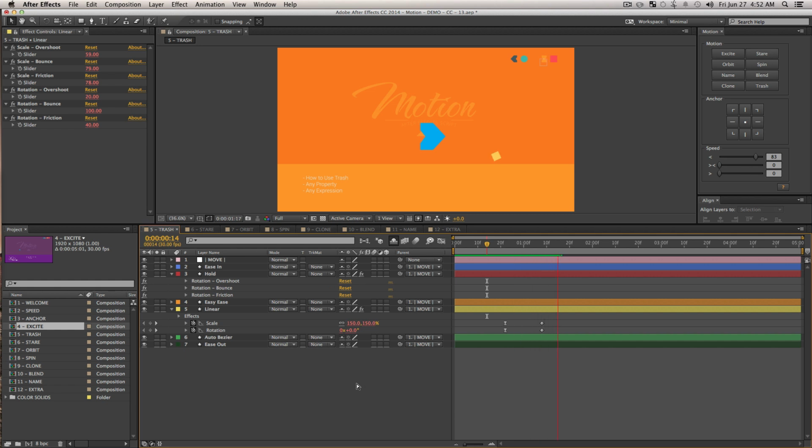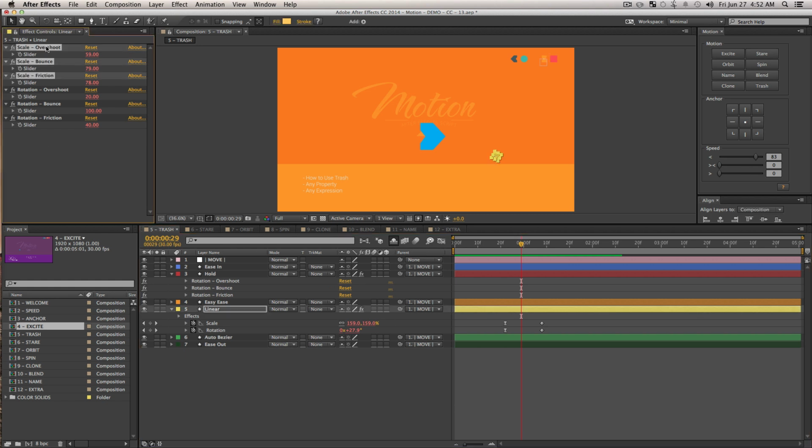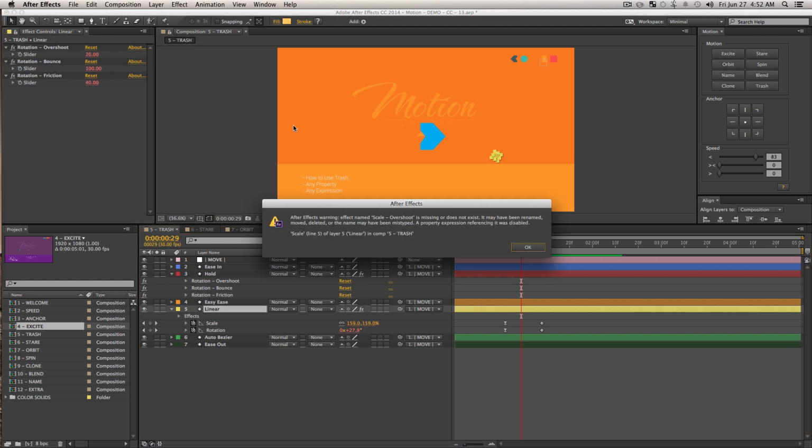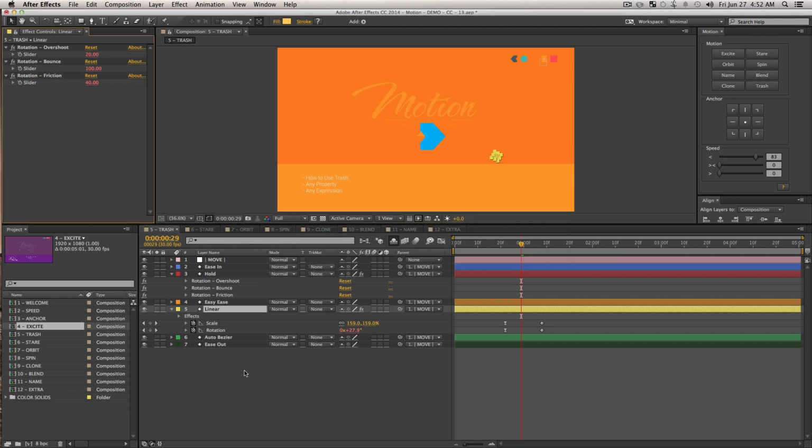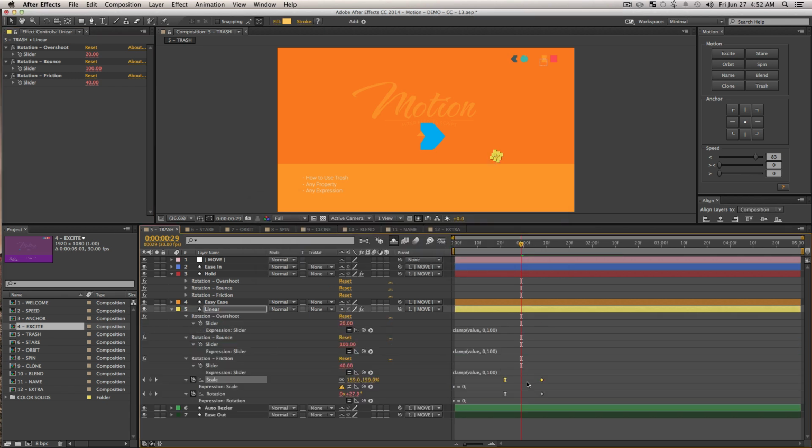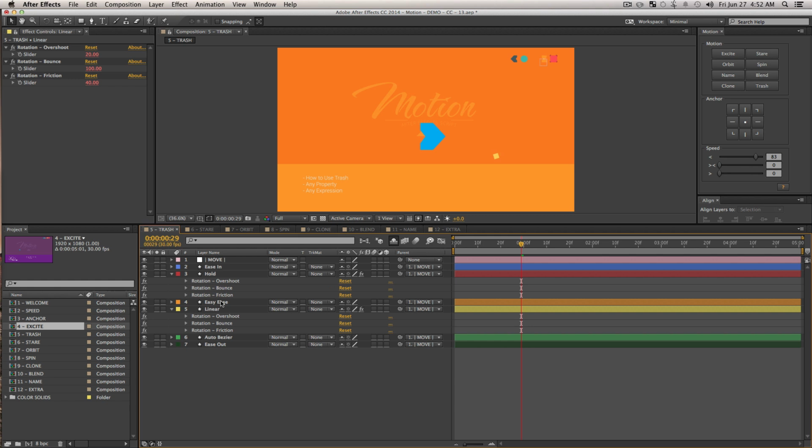So we got a little pop in, it springs, it goes nuts, and all of a sudden I'm like, man, that is just too cartoony. I could waste my time grabbing these. I could even try to select a couple at a time. I could delete them. All of a sudden I'm getting an error. That is not cool. And then this layer still has that expression added to it. It's a waste of time.